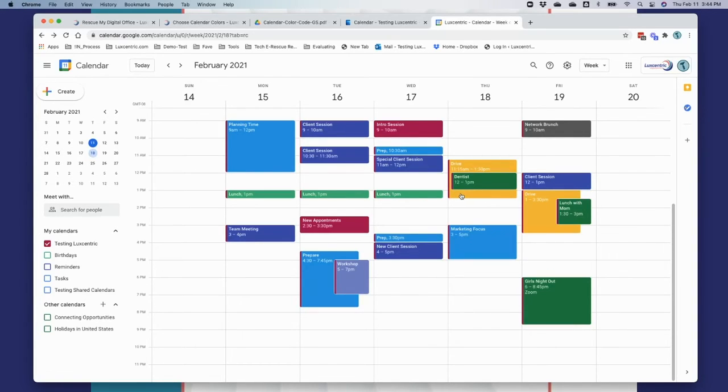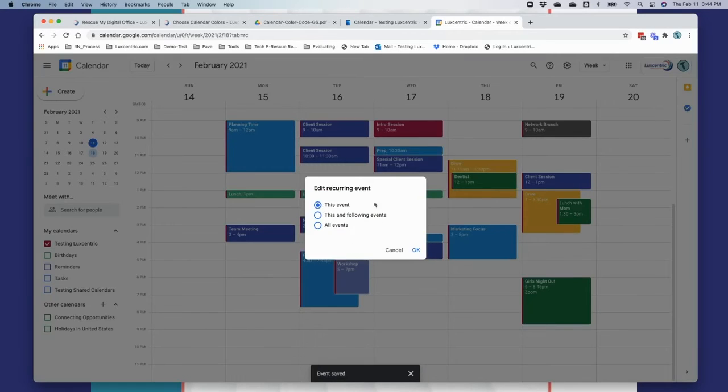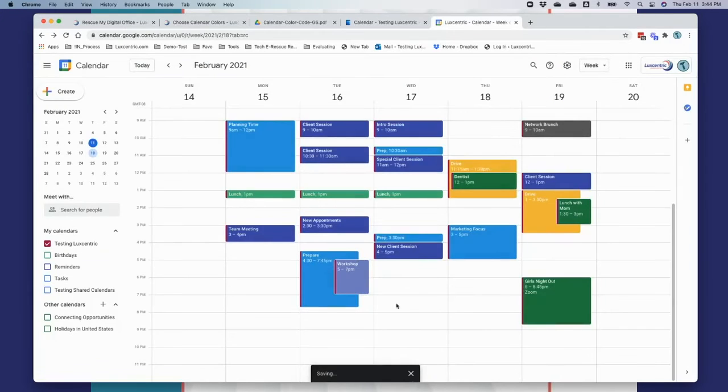So as I go through my day and my planning period, I always have my planning time in the morning on Monday. I can look at my calendar and decide, okay, here's a new appointment. This is a client appointment. Here's another client appointment. I've got these set as recurring so I can have good examples for you. We're just going to say that it's just this event. So here I've got these now. I have identified what they are and I have given them their appropriate color.